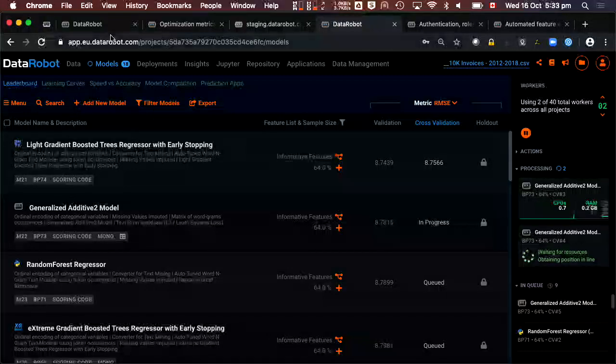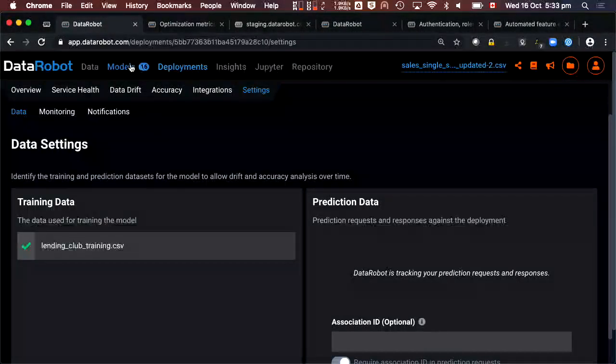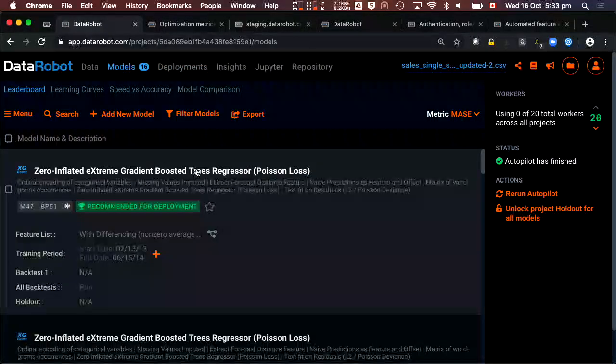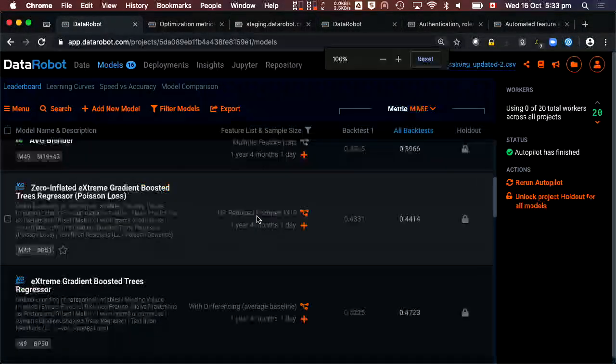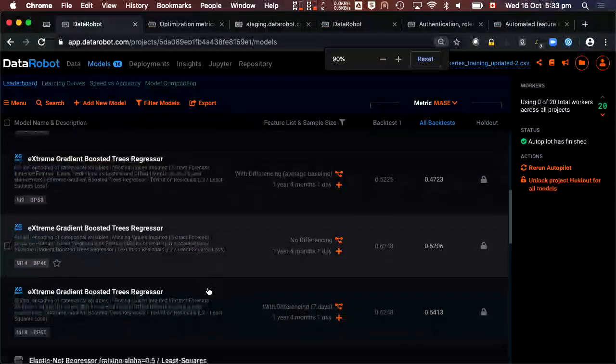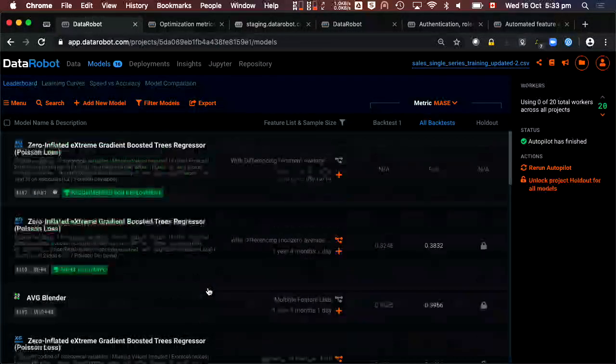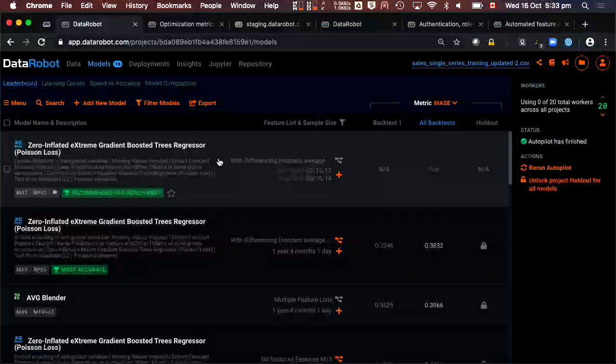I'm just going to toggle over to this one here because I don't want to skip out on it, basically it's another platform I've done before. So if I want to deploy this model here, you can see it's badged with this recommended for deployment. If I scroll down a little bit, you can see we also support on some of our models the ability to export the model itself.